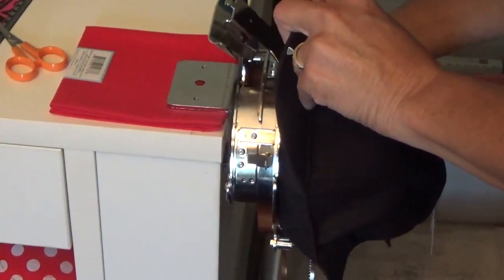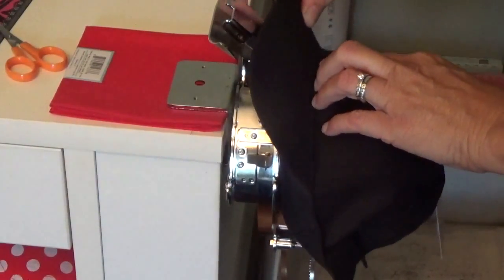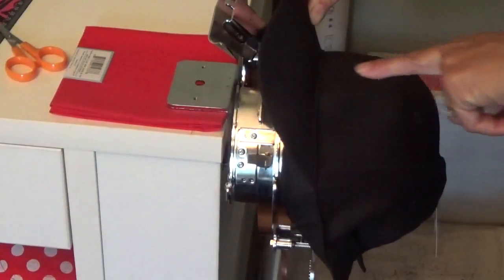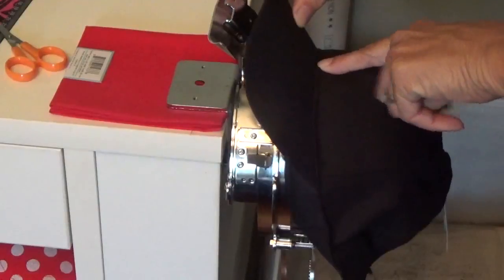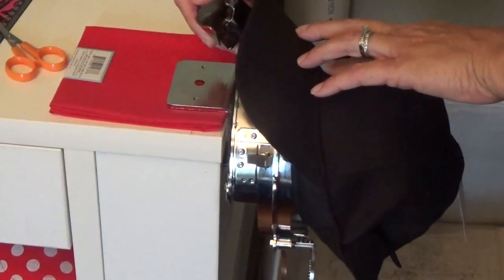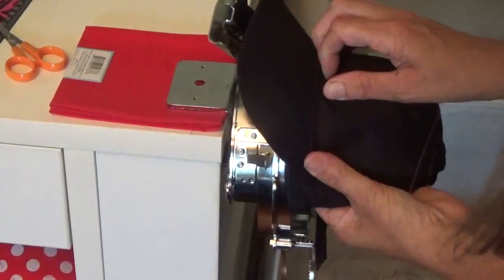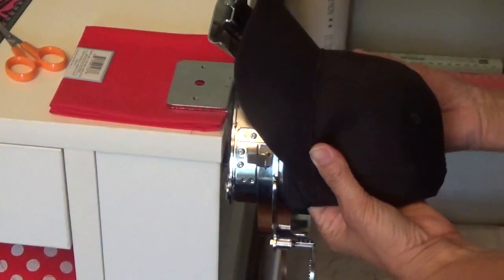Nothing's folded under. Okay. You're going to hold it in the middle, lined up with a little red line, and I use the line on the hat to make sure that I've lined it up correctly. You're going to fold the rest of it kind of under. Okay.